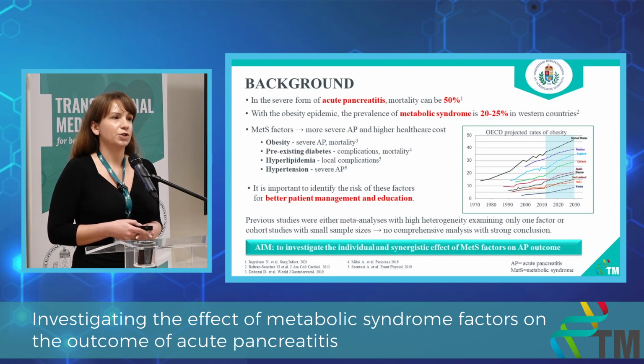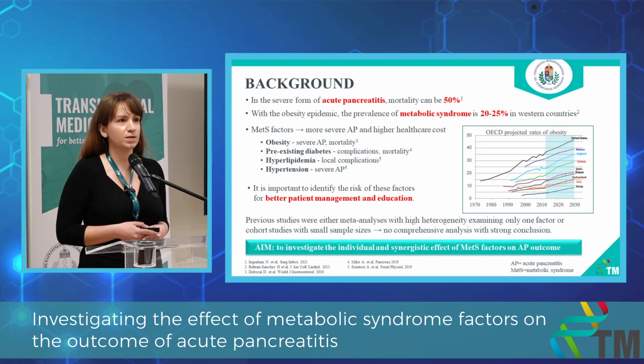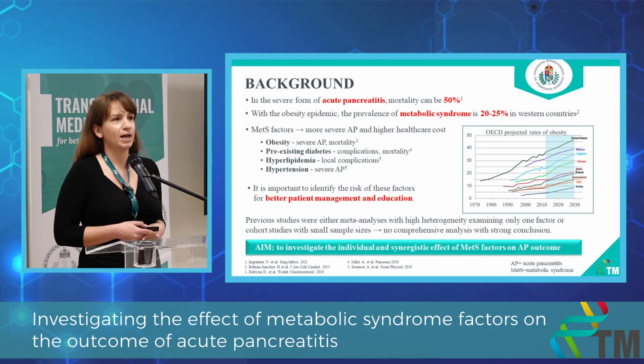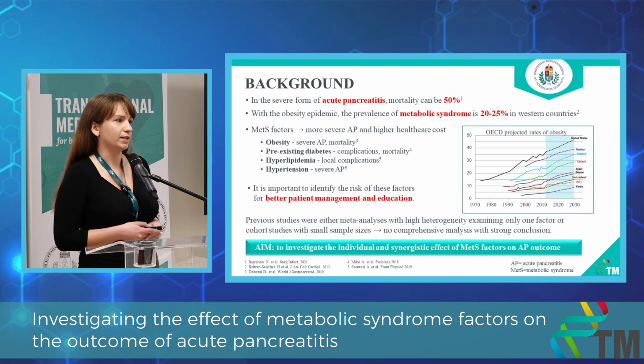Earlier studies have shown that metabolic syndrome factors are associated with a more severe disease outcome in acute pancreatitis and also higher healthcare costs. These previous studies have shown that obesity and hypertension can lead to a more severe form of pancreatitis and mortality, while pre-existing diabetes and hyperlipidemia were shown to be increasing the risk of complications. It may seem like we have sufficient data in this field.